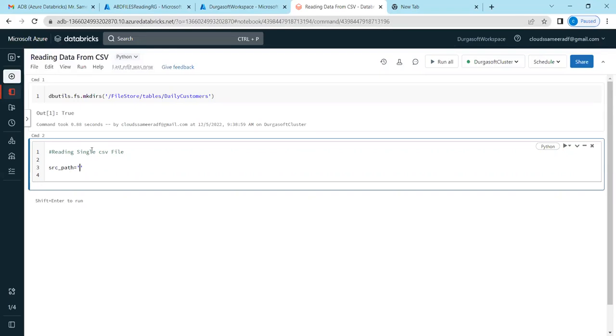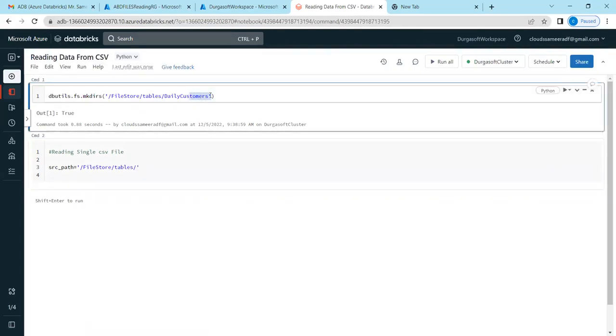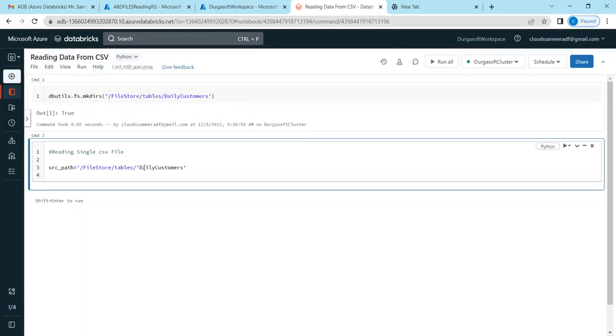Just paste it here. That's it. And now use the daily. You can copy this path now anyways. Copy. That's it.